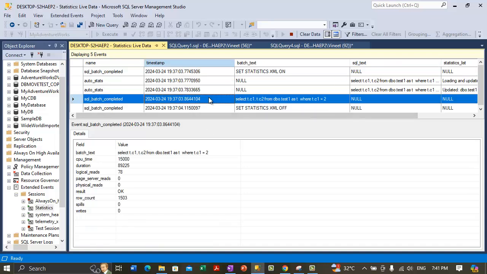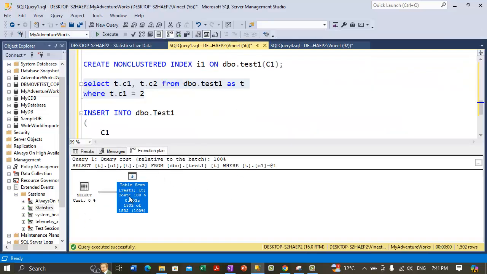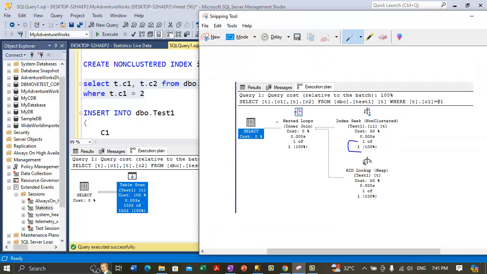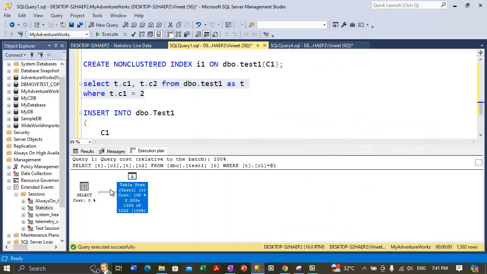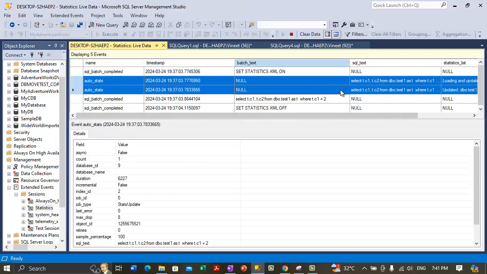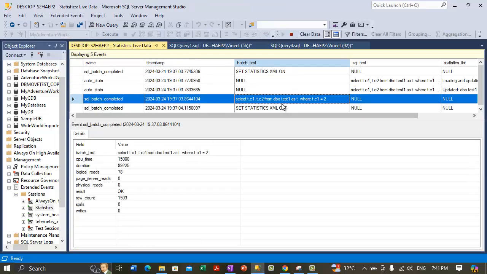The statistics were updated, which resulted in a change to the execution plan. So after statistics are updated, this resulted in a change in the execution plan of the query from the earlier plan, which was this, right? Now the plan is changed after the statistics were built, right? So first statistics were built, then the plan was changed. Then the actual query execution started taking place. So statistics were updated, which resulted in the change to the execution plan, right?